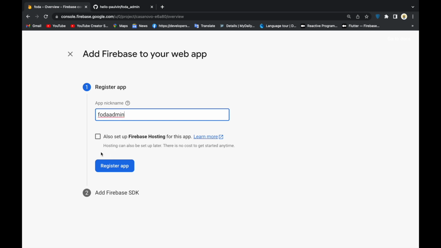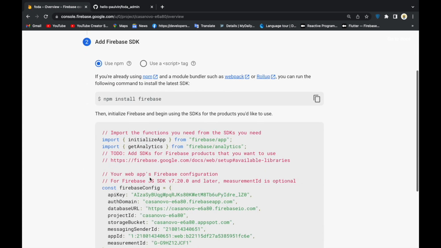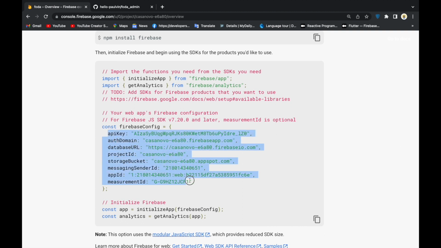We can also set this up for hosting, but I'm not going to do that. I'm going to delete this later. I'm going to wait for some time, and this is going to give me all these keys, the API key and all the configurations that we need.